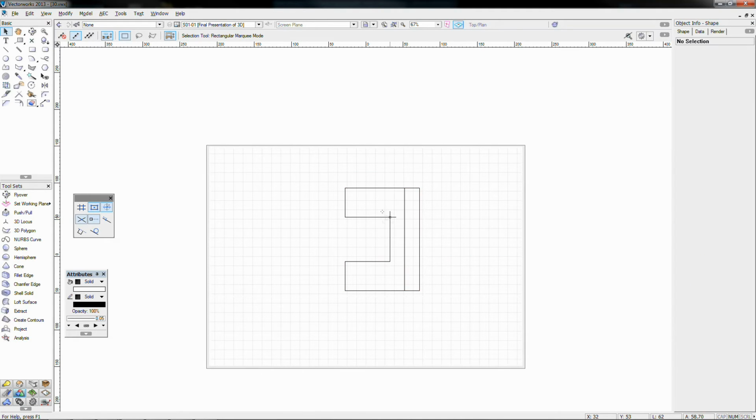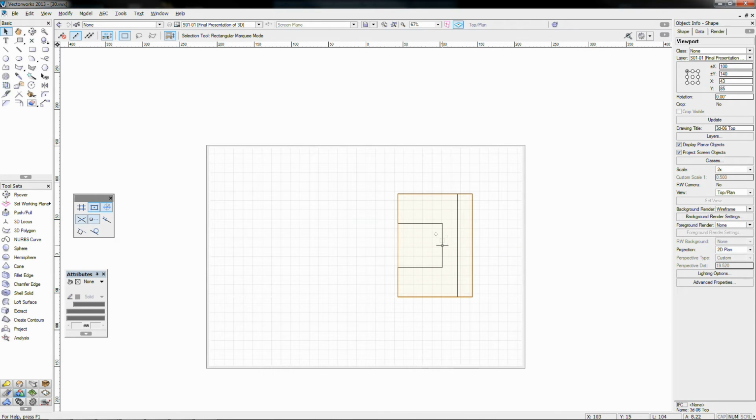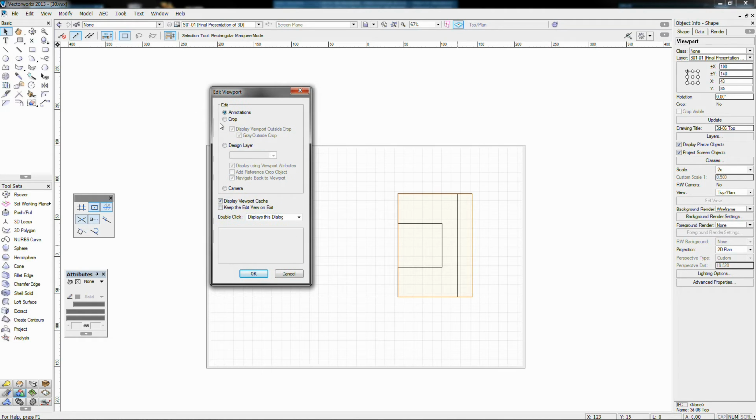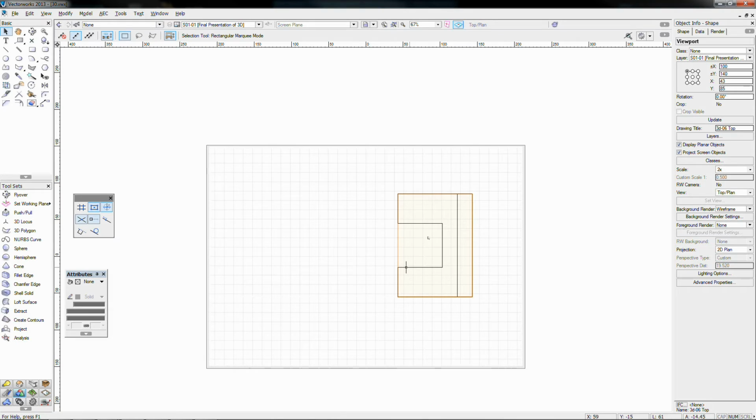The other thing you'll notice is I can snap into this, but if there were separate objects in here, they all act as one. It's as though they're a big group. What if I want to go change something inside here? Pretty easy. You just double click on this, and you can either choose one of these 3 options. We're going to discuss annotations and crop in a second, but you can just jump straight to the design layer that's currently shown. Design layer 6, hit OK, and it'll take you inside there. Before I go into cropping in annotations though, I need some other bits of information going on here.